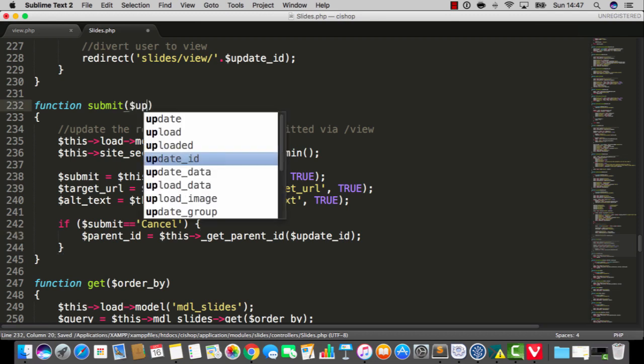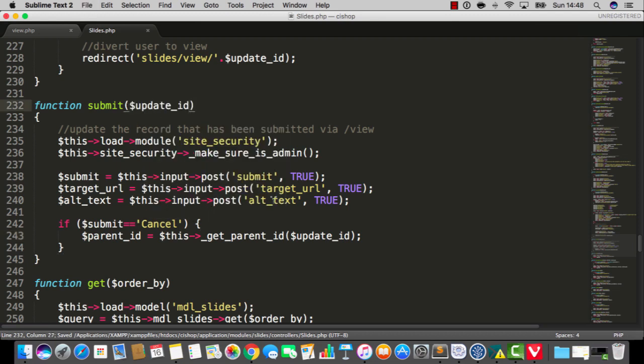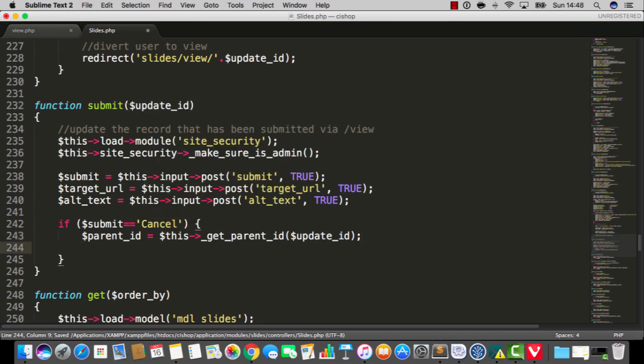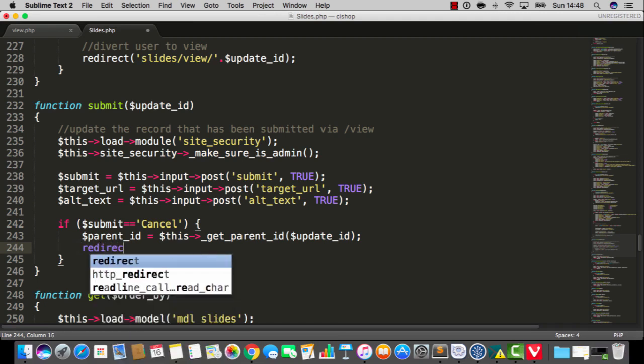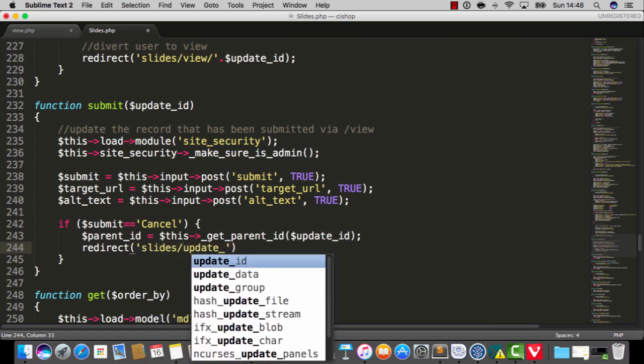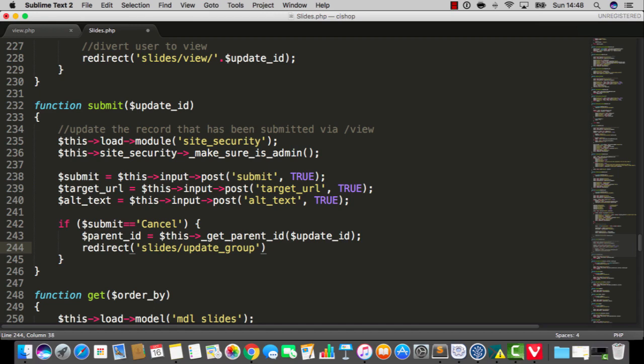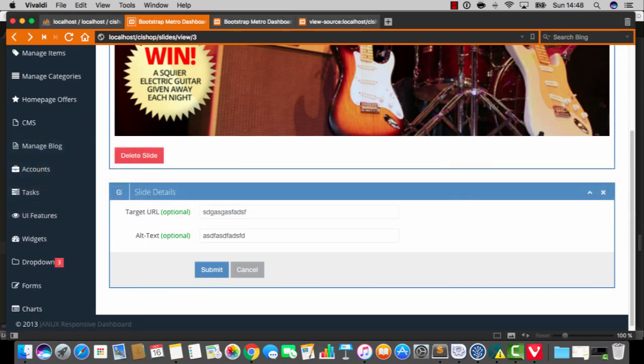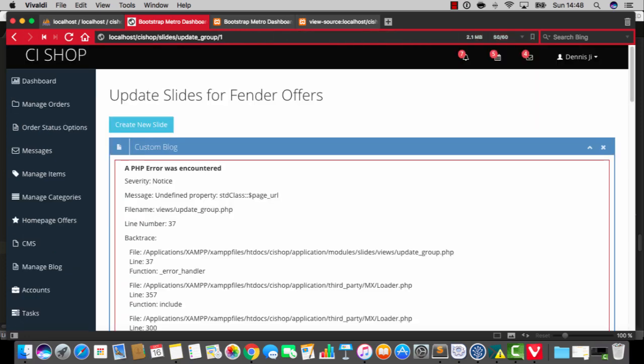The update ID gets passed in via the URL, okay? And if things are uncool, it's going to redirect to slides/update group/parent ID. So if someone clicks cancel, it takes them back here.